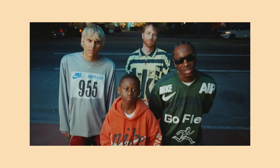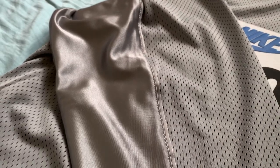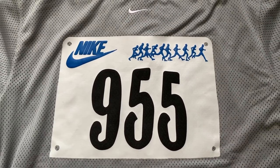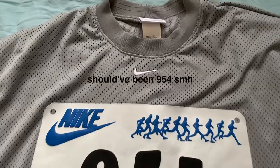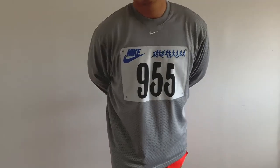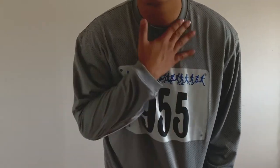I think you guys should get into some short shorts — a lot of people look down on short shorts because they aren't comfortable with themselves, but your boy has got them on lock. Moving on to the main item from the Nike outlet: I was actually surprised to see this — it's the Cactus Plant Flea Market and Nike jersey. This was part of their Go Flea collaboration which featured like six items, each one based on some sort of sporting event. They had motorcycle pants, hockey jerseys, and this is their take on a runner's bib. It's a gray mesh jersey with some gray panels under the arm. The front features a runner's bib design with Nike puff print and some people running, and it features the number 955 on the front.